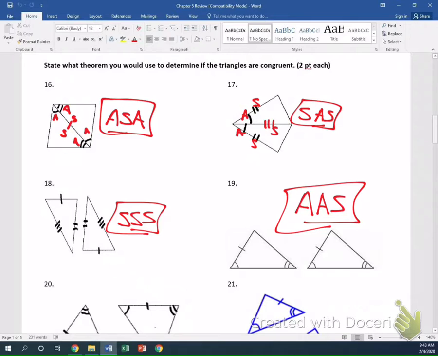It's like you start from one corner, go into the other corner, then you go to the side. Do you see how the angles are next to each other and then we have the side? Some people accidentally write side angle. I would actually accept that. That's fine. As long as you know that the side isn't between the angles. That's what you got to focus on. All right. Questions on those 4?